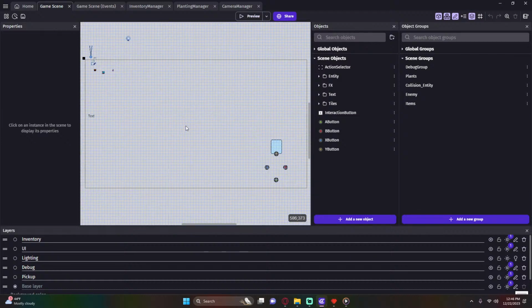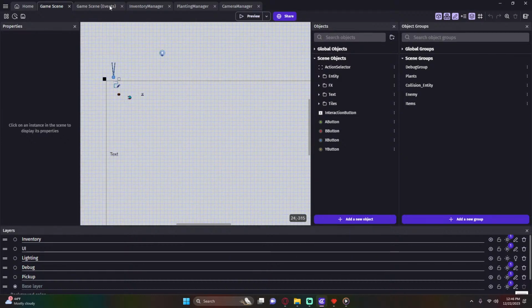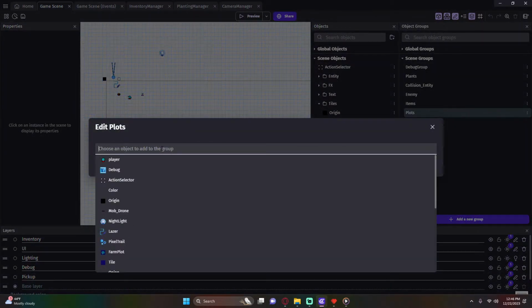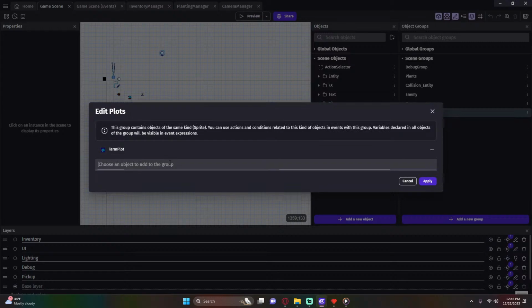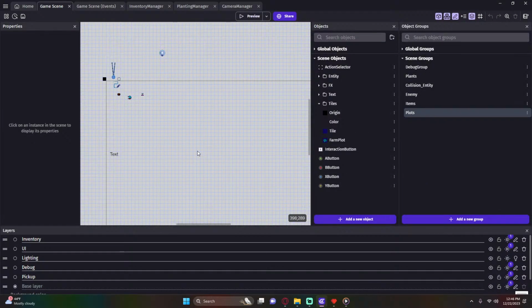So in our game scene, we want to add a new entity. And we add this entity and call it plots. And in that plots, we're going to add the farm plot. Because we might have different plots later on, but we want to start building the group logic for this object now.